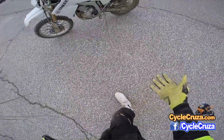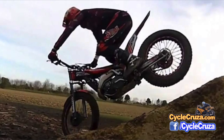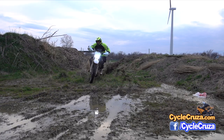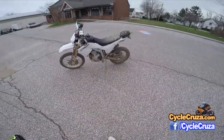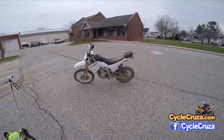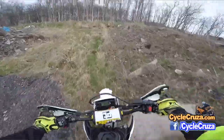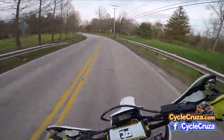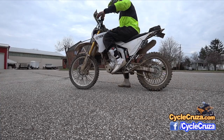These are trials boots. For those of you not familiar with trials, those are the little light bikes with no seat where you can jump across stuff — you need the flexibility in the boot for that. But these make good dual sport boots. You'll lose a little ankle support compared to a motocross boot, but for trail riding — nothing real crazy — these boots are fantastic. On road, great boots, really comfortable off the bike, no need to break in, and you can shift with these boots easy, no problems.